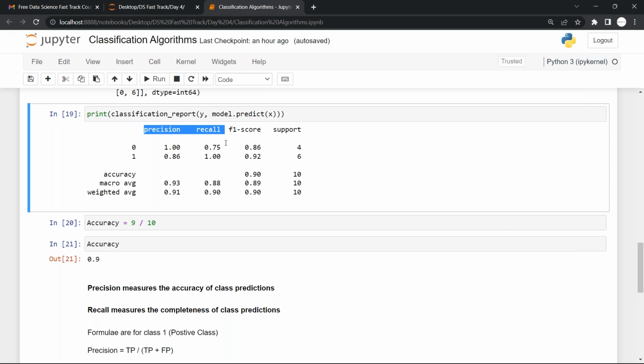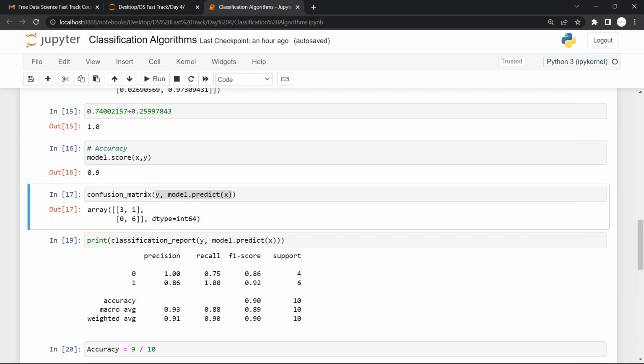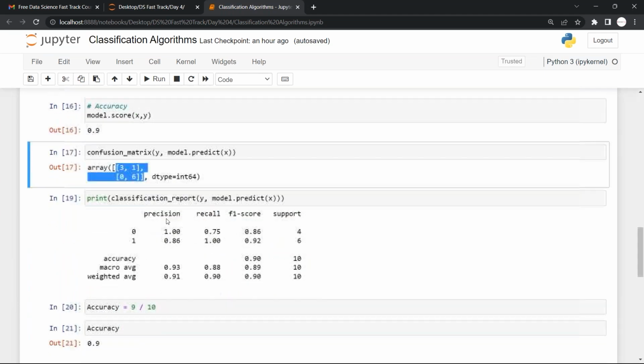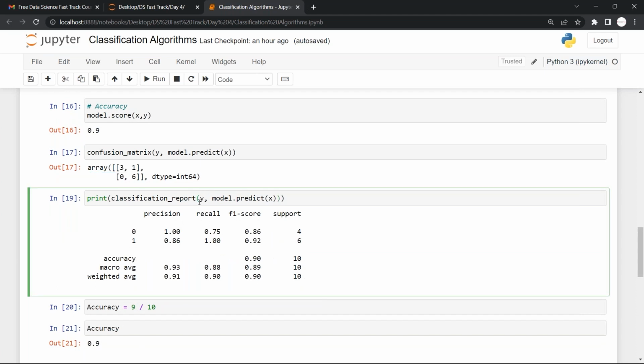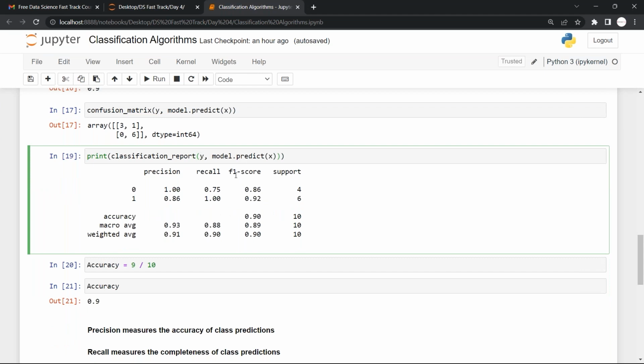After understanding the concept of what a confusion matrix is, if someone asks you and you are ready to explain it, then you can go ahead with precision and recall. Otherwise, simply go with the F1 score.